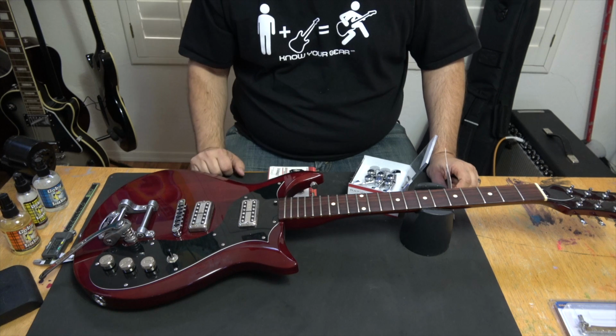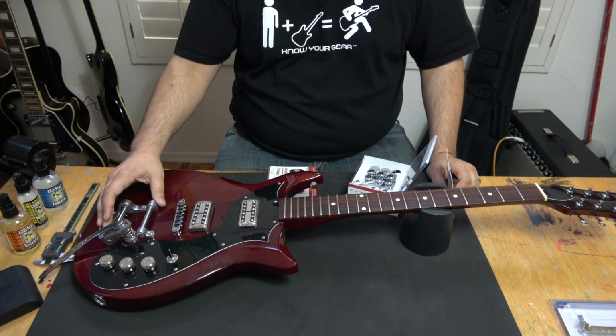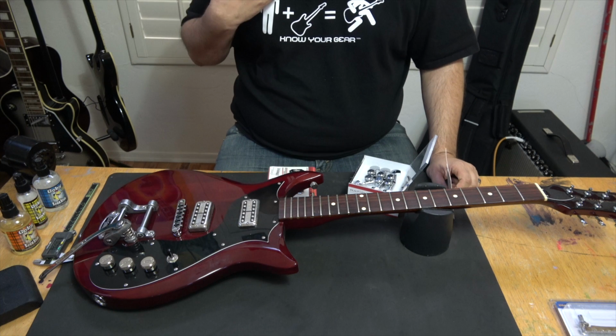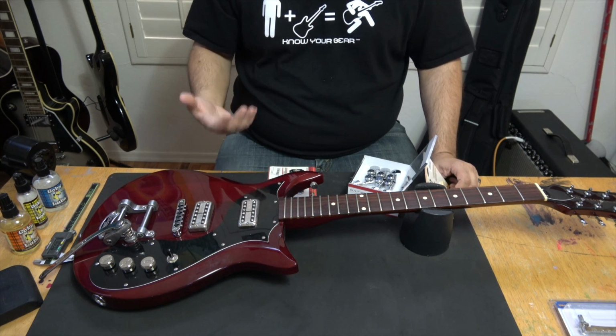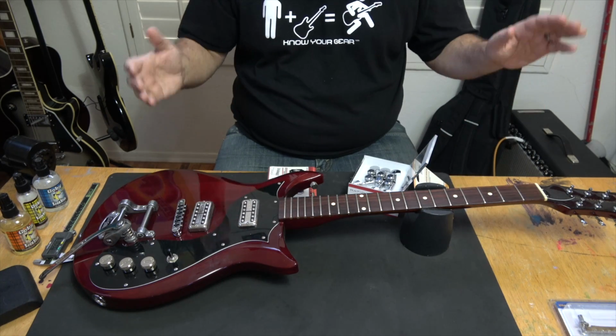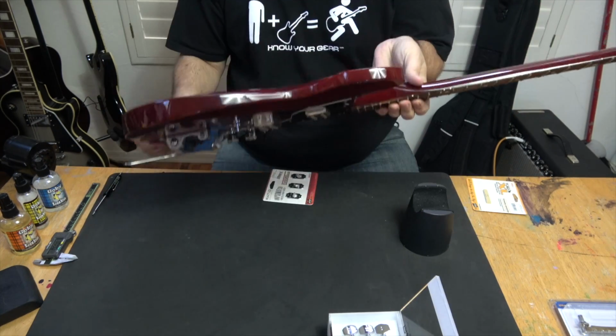The Bigsby, same thing. A lot of people will say, hey, what about upgrading to a, this is the licensed aftermarket Bigsby. I've never had a problem with them. Some people say they can't stay in tune. Some people say other things. I find that staying in tune usually has everything to do with friction. Remove friction and let the string get back to where it wants.